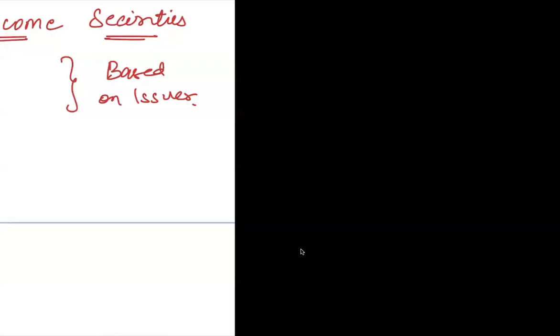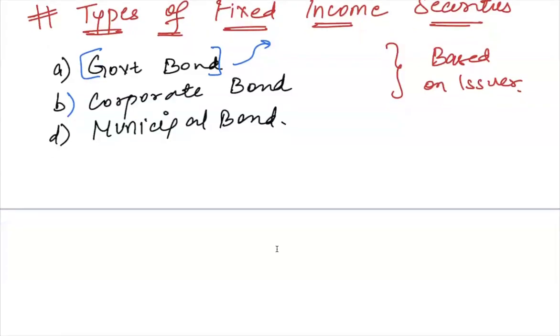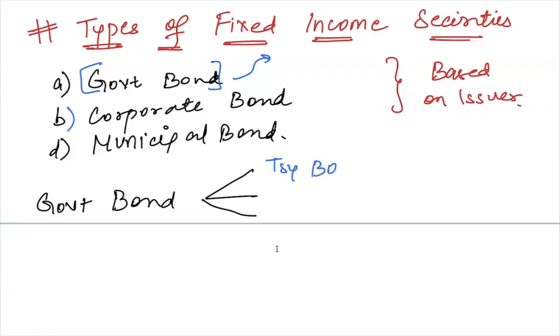Okay, so just to make you understand, if governments want to raise some money, then they will be issuing government bonds. Then again, they have sub-classifications like treasury. So if you see government bond, they further have classifications, like treasury bond, or sorry, treasury. So treasury notes, treasury bills, and treasury bonds.